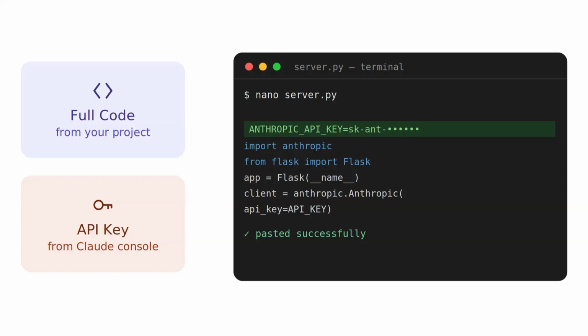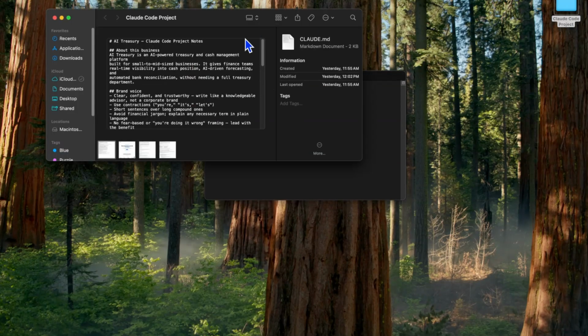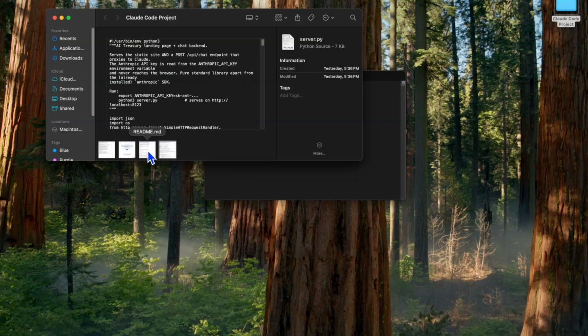All right, so now that we have the full code and API key included, we can go into the terminal window. Before I can copy and paste the code though, I need to make sure that the terminal window is pointing to the Claude Code project folder. The reason is that Claude has already established a server Python file in here that will help with the connection. So we want to make sure the code works correctly. We have to make sure that it's pointed to the folder.